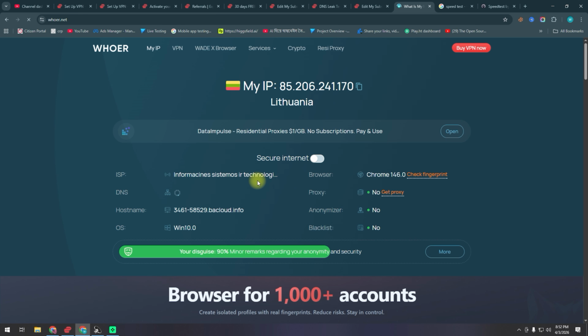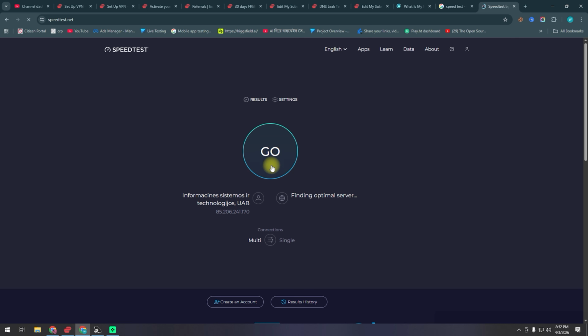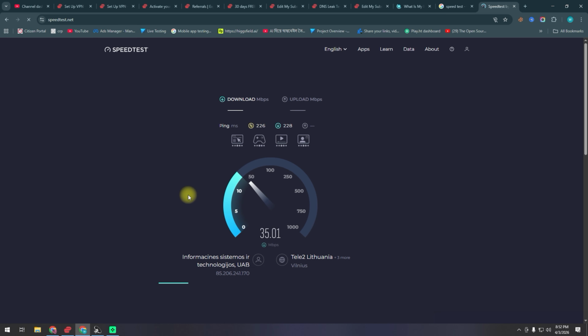But here we see the ISP has changed, along with the anonymity level, as we are now in the Republic of Lithuania. While they may change the ISP in some cases, I've mostly noticed them providing services through a single ISP. Here it is switched to an ISP named UAB. We can also see that the ping is quite high here. Let's check the speed. It's climbed above 50 megabits per second, which is still a very respectable speed.